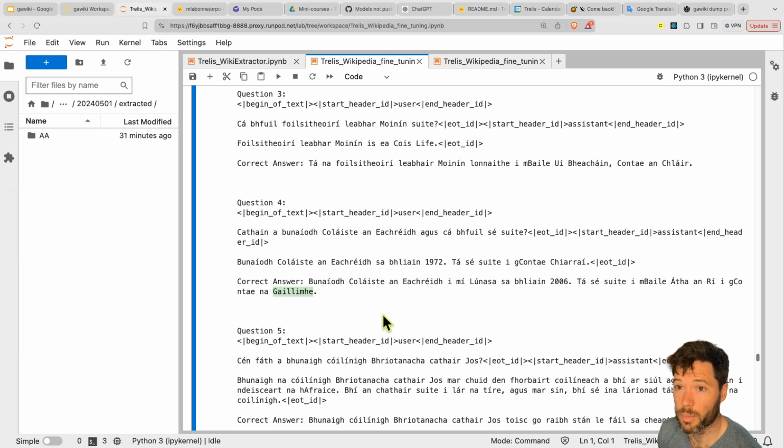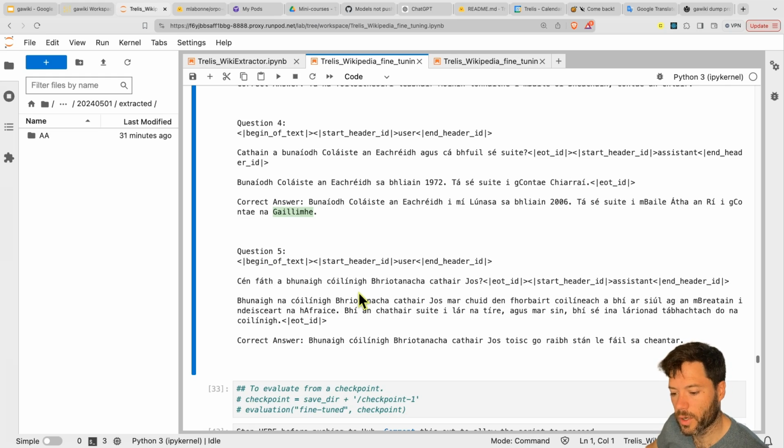But just running one epoch on the amount of rows that we have, I don't think we could reasonably expect the model to pick up that data from a memorization standpoint. So let's move over and take a look at the results that we get here. And then I'll talk a little bit about learning rate and why I ran annealing afterwards.